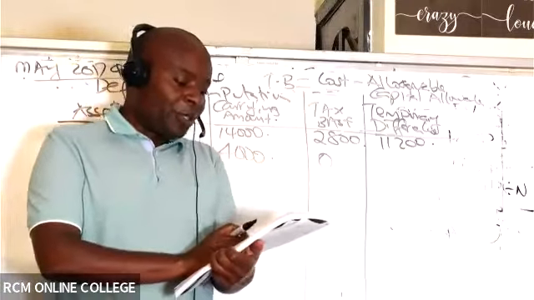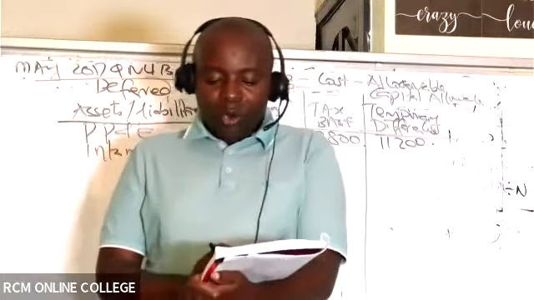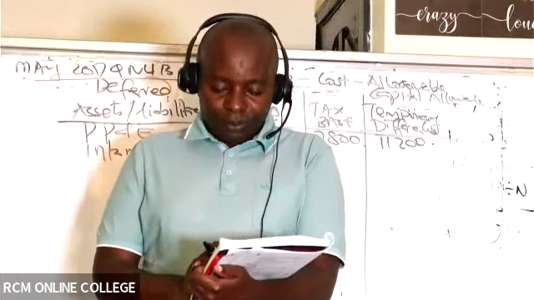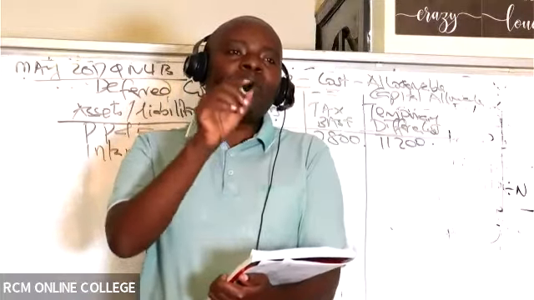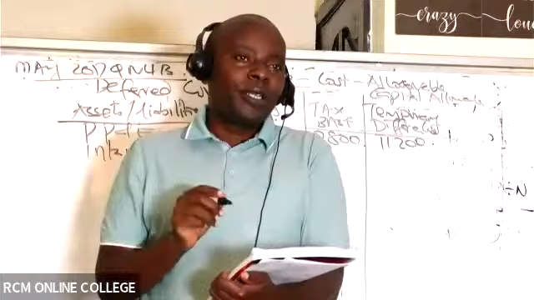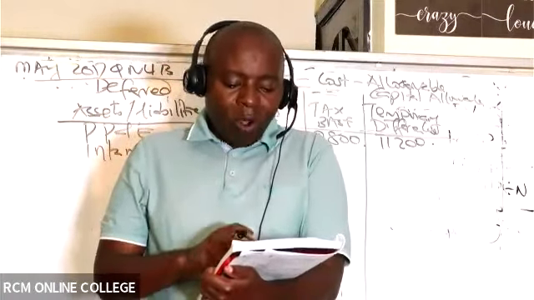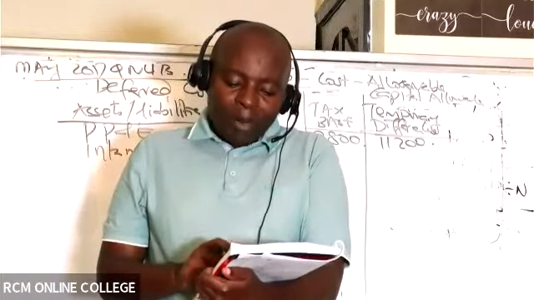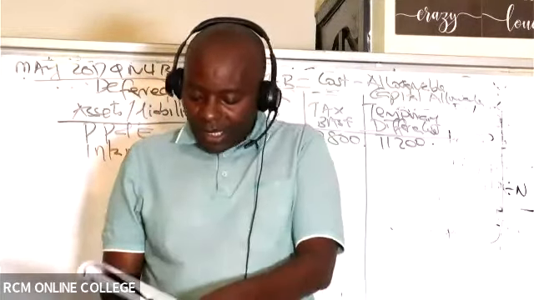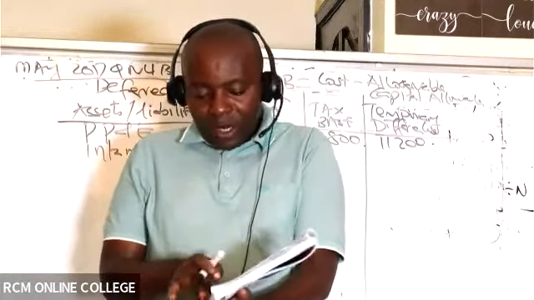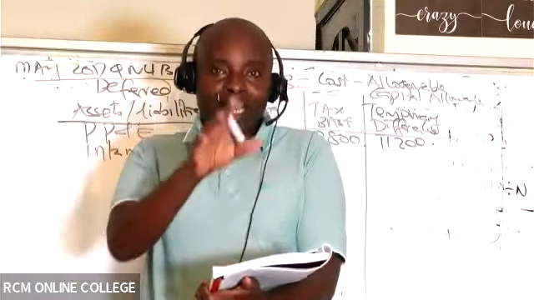If you go to note number 3, the intangible assets comprise development cost, which is tax deductible when the amount is paid out. And then they tell you that this amount was paid out long time ago, so it was allowed long time ago. We are told here that the cost of intangible assets was paid in the year 2014. Remember, the balance sheet given here is for which year? The year 2017 is when the carrying amounts are given.